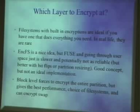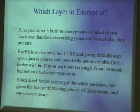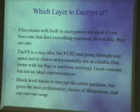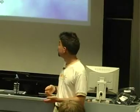But if you only care about encrypting a portion of your data, maybe your home dir, or just one portion of a file system, then an overlay is really the way to go. And in essence, what it does is it saves files on your hard drive, but the file names themselves are encrypted, and the data inside the files is encrypted too. So even if you got to them, you would know you have 10 files, but you have no idea what they're made of, or whether they're GIF files or something else.